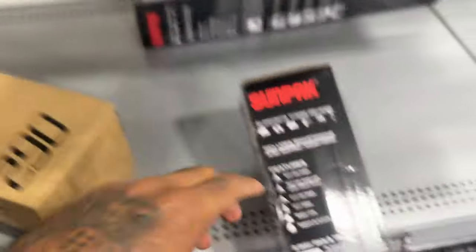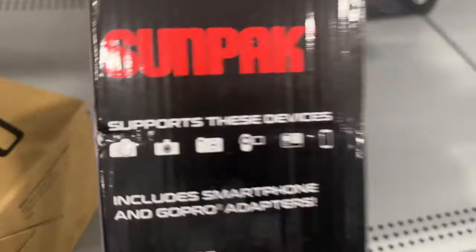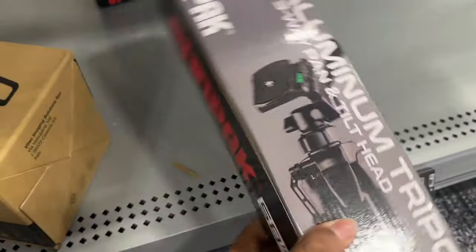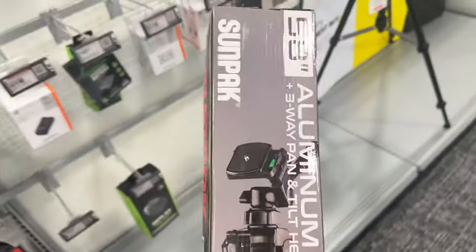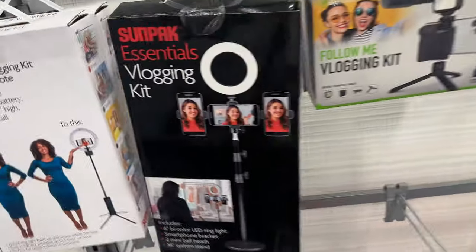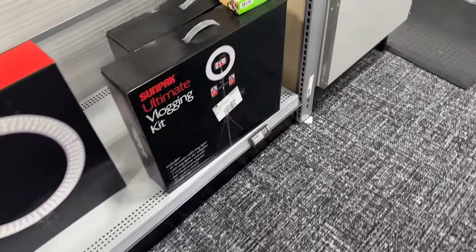So look gang, I made a comparison — this one is the one. I noticed that on this one they don't have phone support on it, but this one looks like it does have it, so this might be the go-to. This is a 58-inch and this is 61 — can't be a big difference. I got to look more into it. Hold up, look at these — we got the ring light combo right here. I'm about to check this one now. A buck 20 for this one though. I got to look at all of these and see what's the best pick.